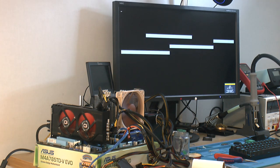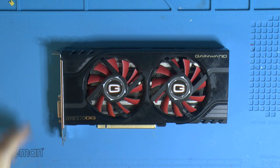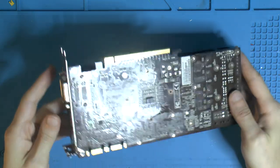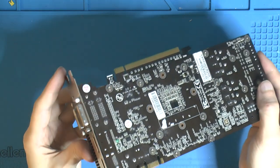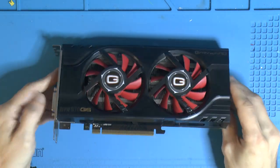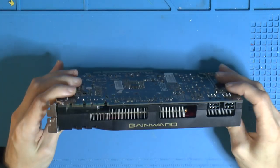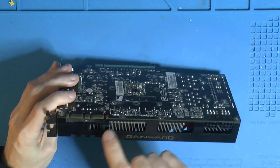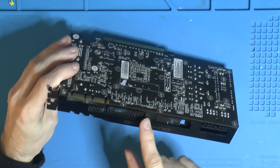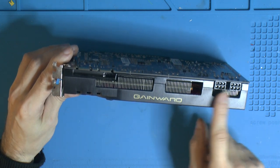Well, it's still artifacting, yeah. Oh, great. So, I have decided to take the card apart. Probably can't fix it, I'm not so sure anymore, but I'm gonna take it apart anyway. It's a bit weird design though, because this plastic shroud is screwed to the aluminium bottom here. You can see a screw over here. So there are pins behind here, and that seems to be screwed behind here. So I need to get the whole thing off, it seems.